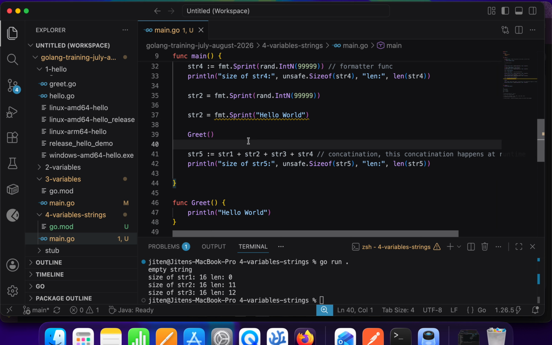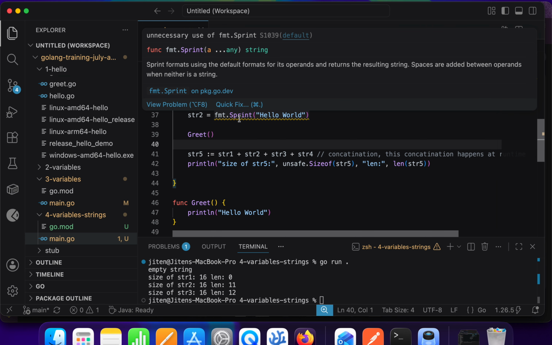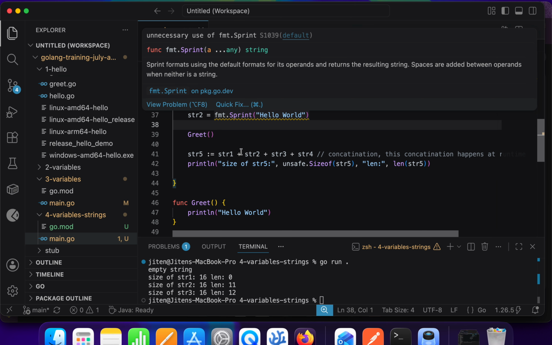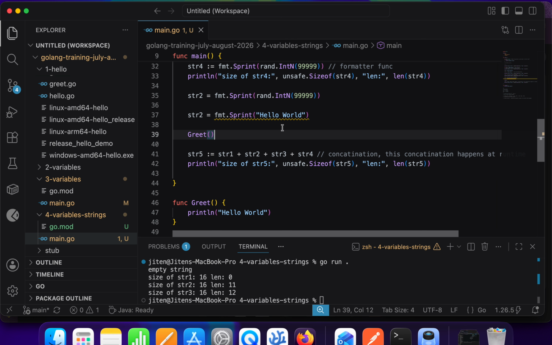You see that even the linter is giving an error: unnecessary use of fmt.Sprint. The Go language static linter itself is giving an error. Forget about the compiler, even the tool that is assisting you caught it.